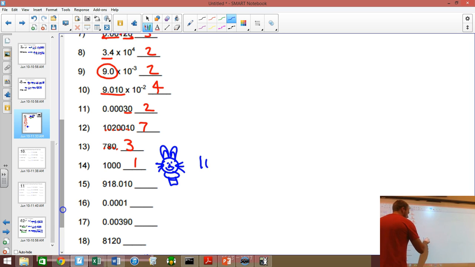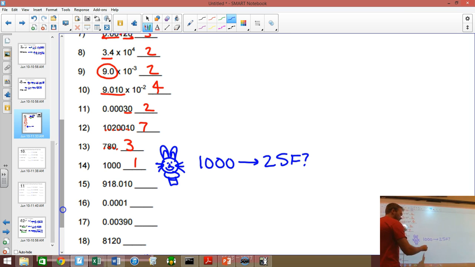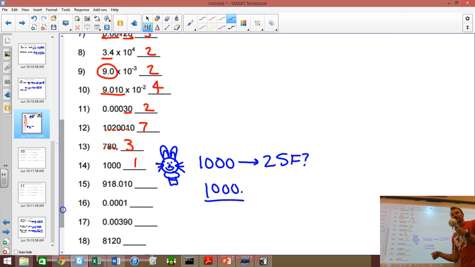How would I make 1,000 have, let's say, 2 significant figures? You might think, oh, if I put a decimal point at the end of it, now it automatically gave it 4. Is there a way to write a number like 1,000 to have 2 significant figures? And the answer is yes. You'd have to write it in scientific notation. Isn't that neat? That's why we call it scientific notation, because in science, we're telling you how precise we measure this. We measured this to the nearest 100 when we measured our distances.